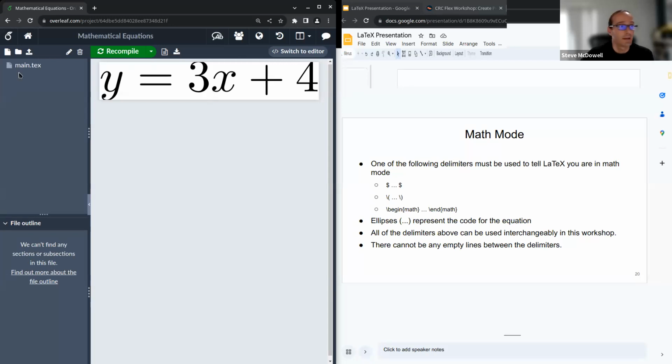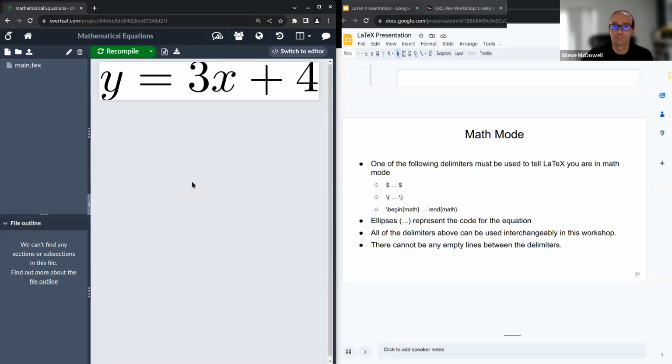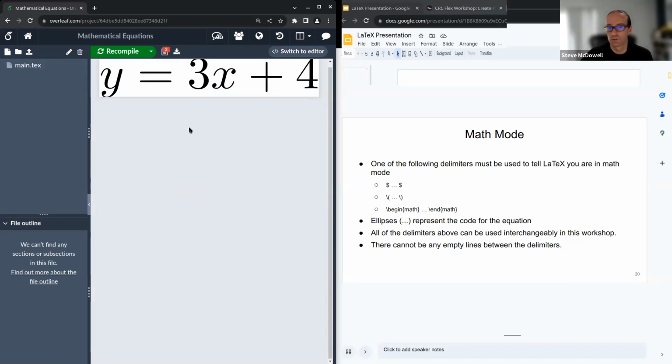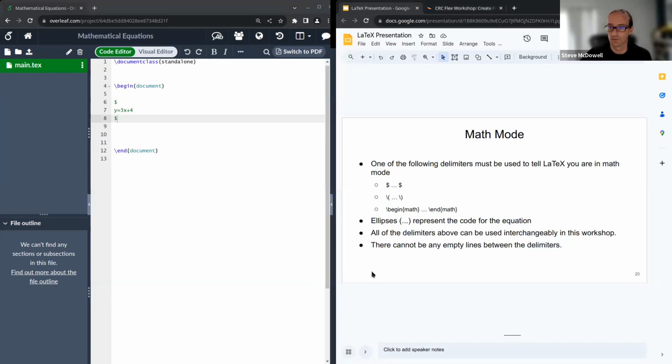There's our equation. Now, when I've said you have to be careful to not put any blank spaces in between these dollar signs, what I mean by that is if you did this and you tried compiling, it would yell at you. Sure, it still did what you wanted it to do, but it did produce a few errors. When you get more complex equations, it won't even give you an output. So really important. Yeah, see here, it's complaining. You don't want to have any empty spaces in between your dollar signs there, or whatever delimiters you use to tell it it's in math mode.